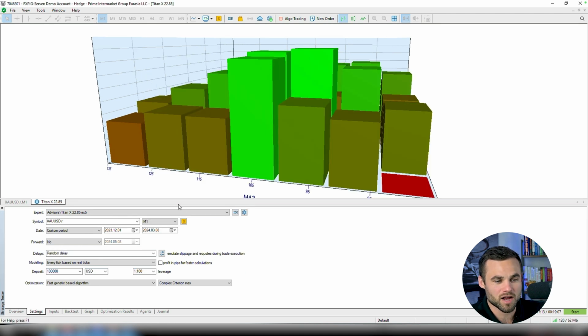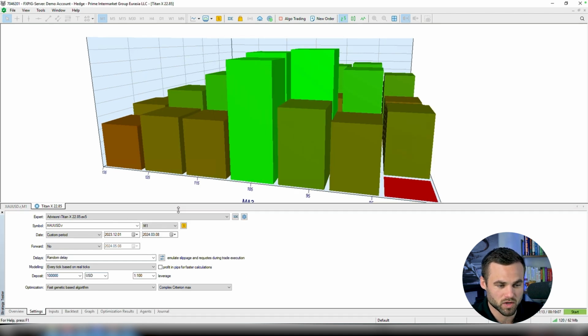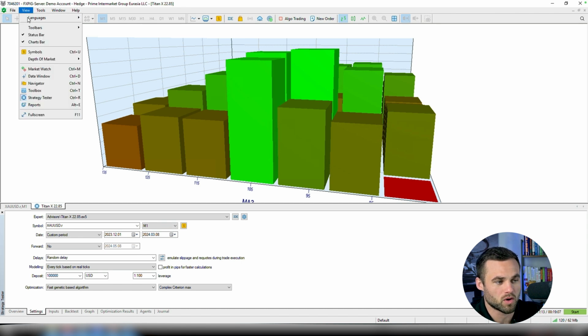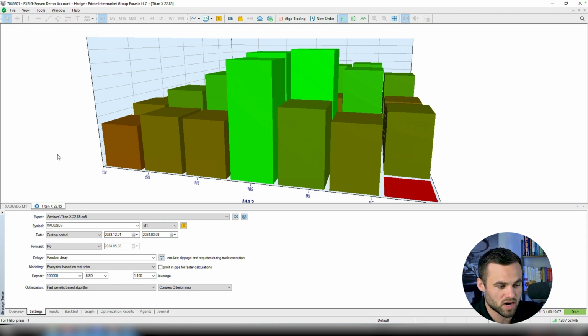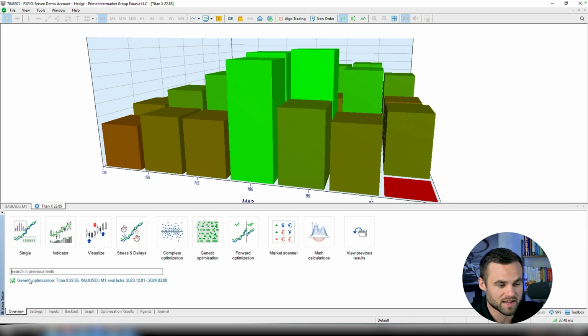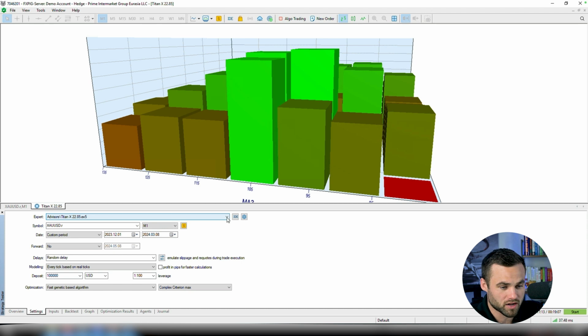Now, let's go ahead and talk about this Metatrader 5 strategy tester, which is really quite a powerful tool that a lot of platforms don't have. So with that being said, in order to pull up the strategy tester, you simply log into your account on the MT5 platform, go to View, and then you're gonna simply click on strategy tester, and you're gonna get something that opens like this, where you'll have the option to either run a single backtest or be able to visualize a backtest or do a genetic or complete optimization, which in this case, I'm gonna do a genetic optimization. So as far as your settings go, you're gonna first click and select the expert that you'd like to test with.